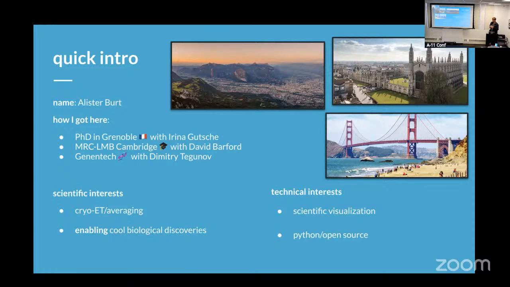I like Cryo-ET, I like averaging, and my favorite thing to do in scientific work is enabling other people to do cool biology. I'm not super passionate about any one particular biological system myself, but I really do love when other people are and when you can help them get there and answer the questions. On the more technical side, in case any of you want to chat about things, I really like scientific visualization. And I really like Python and the open source world in general.